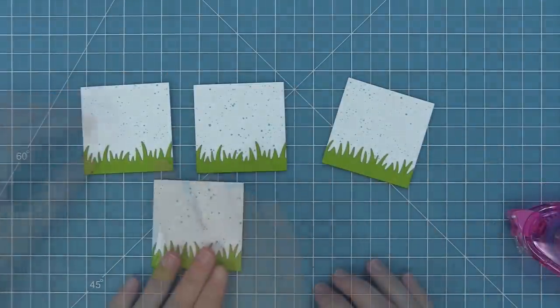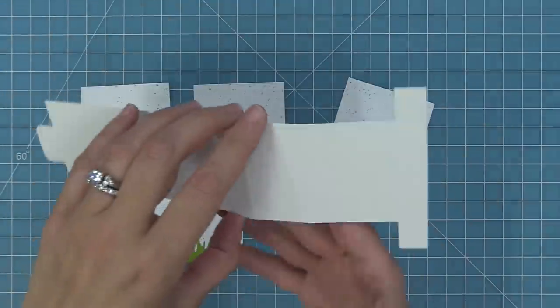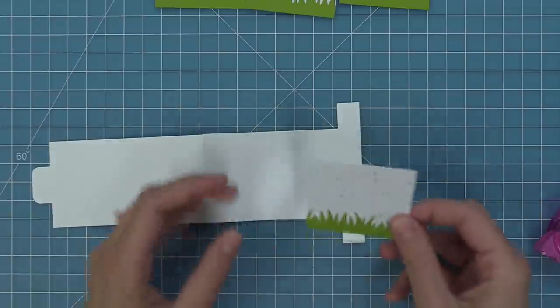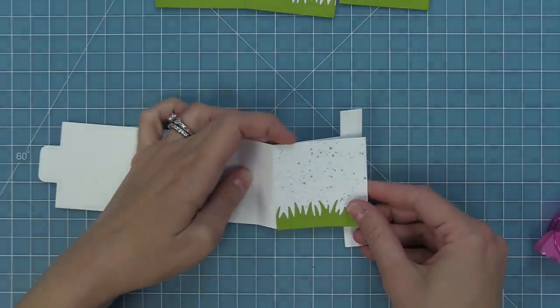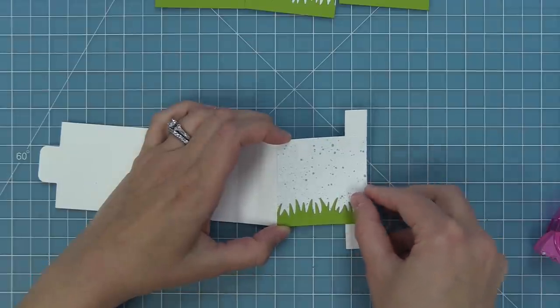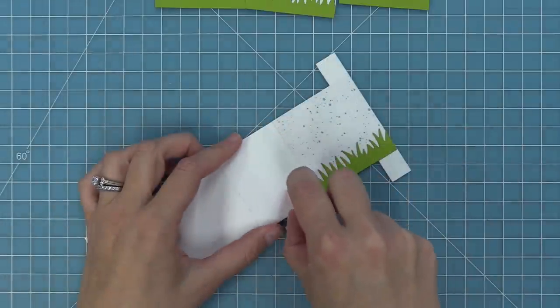Next up, we're going to start working with that Flippin' Awesome piece that we were folding at the beginning. And we're going to attach these panels to the piece. And so you'll see that when we created those folds, you kind of have a square there at the end. We're going to add adhesive to the entirety of that square and attach it flat down to that Flippin' Awesome piece. The next pieces are just going to be attached in those little rectangles there.